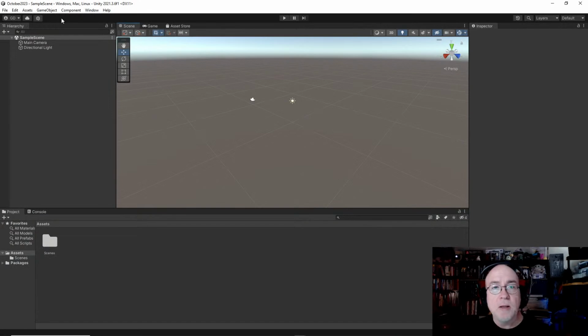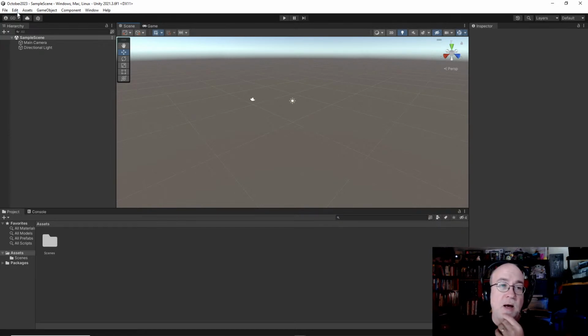So this is what Unity looks like when you open it up for the first time. This is the default layout. I'm not a huge fan. You probably won't have this. That's a throwback because I'm using an old version. My version of Unity will have some things that yours doesn't.